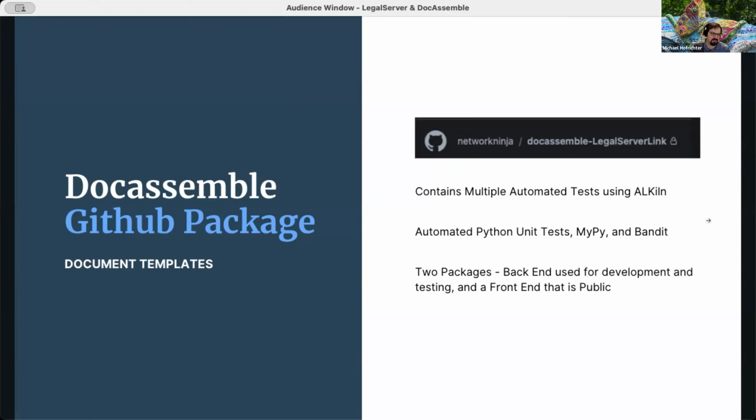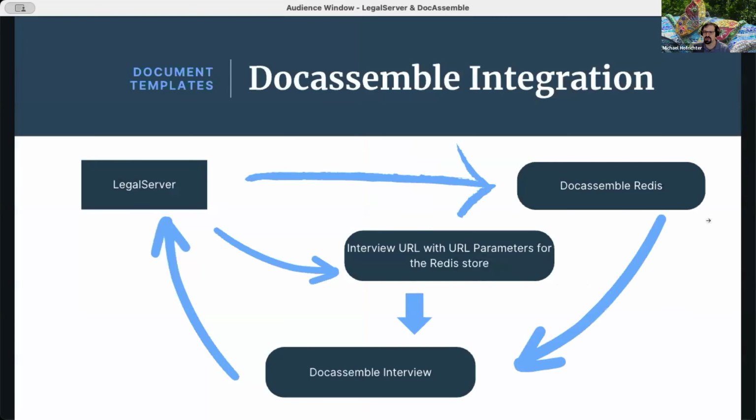And then I think it's also worth talking about the flow of data in this case, right? So we're starting with the Legal Server case management system. And then this integration pushes some information to Docassemble's Redis store. And it's pushing some very basic information about the Legal Server case that you want to pass, right?